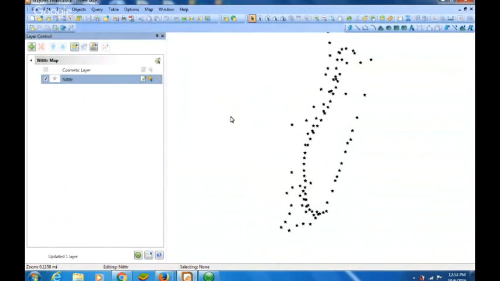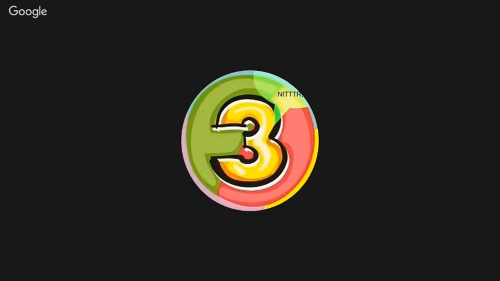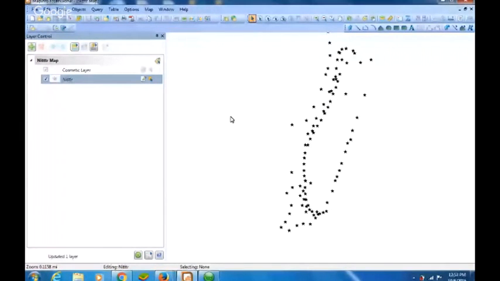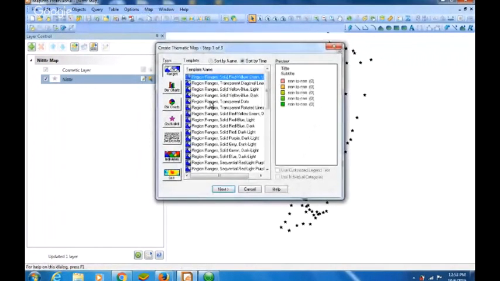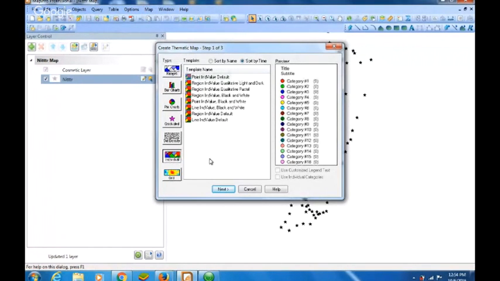Now I will also show you that in this case we can create a cosmetic type of thing using thematic maps. For example, if it is a tree, how can we symbolize that it is a tree? Map, create thematic map. So you can see that again there are themes. This time I am choosing individual. Last time I chose range because I wanted particular ranges. Now this time I want individual. So I'm choosing individual. Now you can say next.